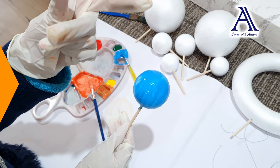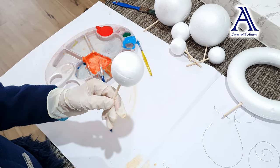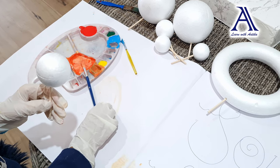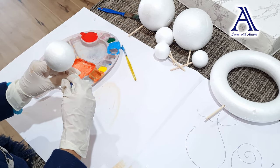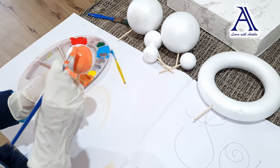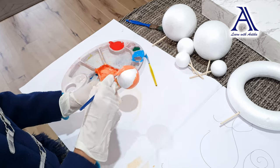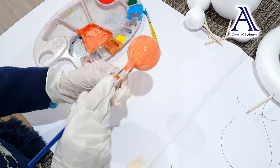In the meanwhile, I'm going to do Venus. Let's go. Let's start painting Venus. But before, did you know that Venus is one of the hottest planets in the galaxy? Let's go and paint it. We're going to get a little bit, dip it. Wipe it. We're going to hold it like a pencil. Up to down. More paint. Dip it. Wipe it. Begin on the other side. Get more. Get as much paint as you want to make it as dark as you can.